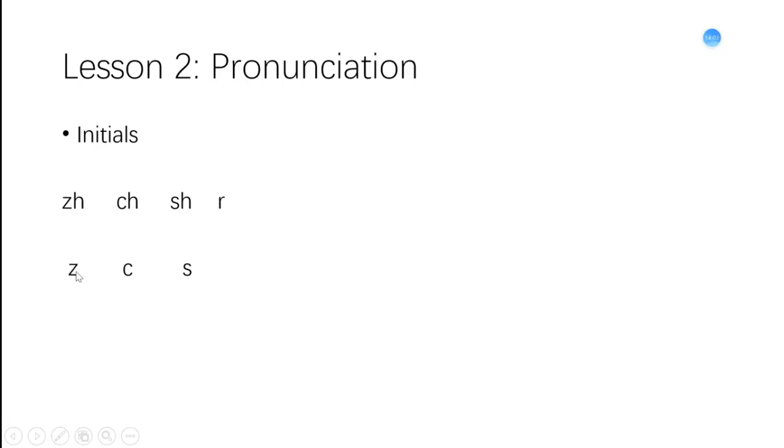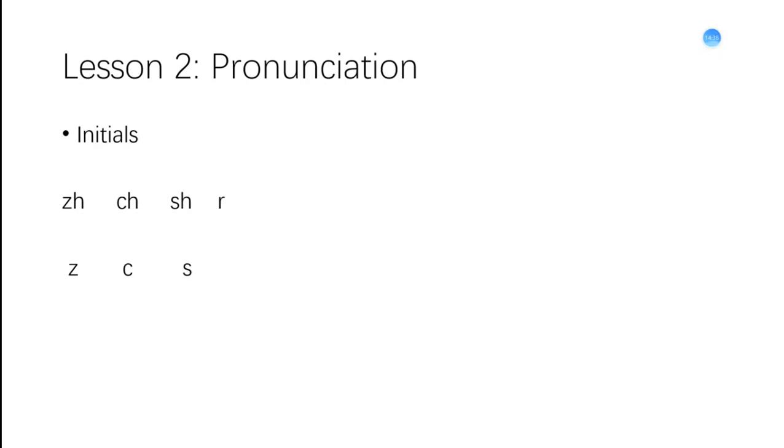Okay, so let us make a comparison between the 2 groups. First we pronounce zi, so you can feel the tip of the tongue is in the front part of the mouth. Zi. For this one, zhi, the tip of the tongue moves to the back part of the mouth. So feel the move of the tongue. Zi, zhi, ci, chi, si, shi, and voiced, ri. Okay, so these are the initials of lesson 2.